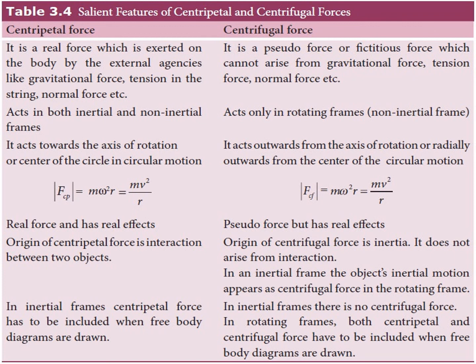The origin of centripetal force is interaction between two objects, but the origin of centrifugal force is inertia. It does not arise from interaction. In an inertial frame, the object's inertial motion appears as centrifugal force in the rotating frame. In inertial frames, the centripetal force is included when free body diagrams are drawn. In rotating frames, both centripetal and centrifugal force have to be included when free body diagrams are drawn. These are the salient features of centripetal and centrifugal forces.